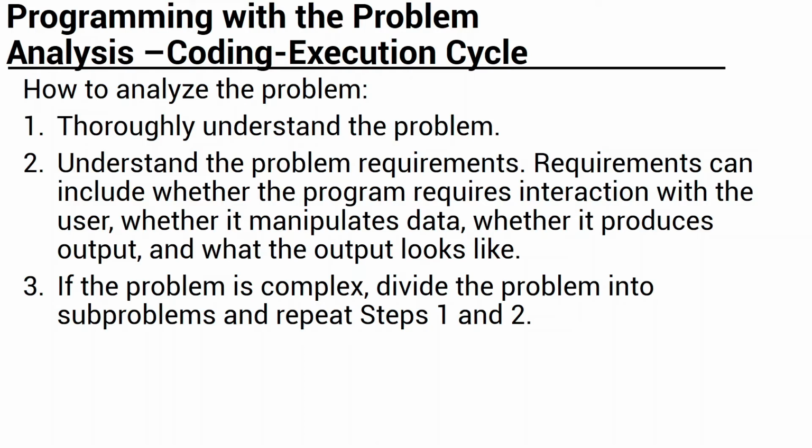How do we analyze problem? First is thoroughly understand the problem. When you say thoroughly understand the problem, you should comprehend and understand the problem. By understanding the problem, you can visualize the flow of the solution of the problem. Second, understand the problem requirements. Requirements can include whether the program requires interaction with the user, whether it manipulates data, whether it produces output, and what the output looks like.